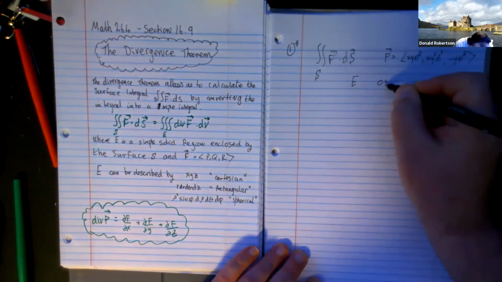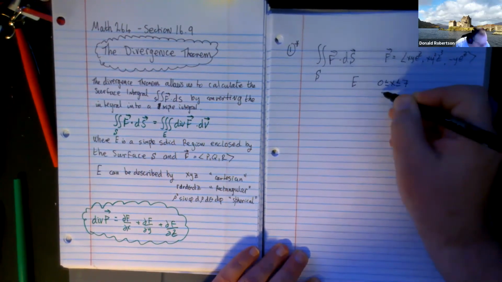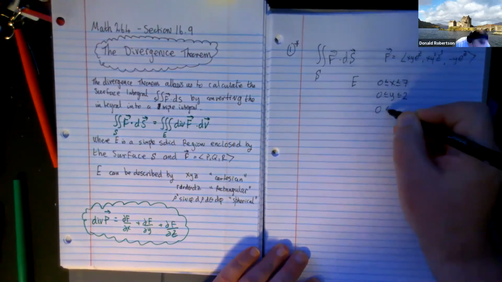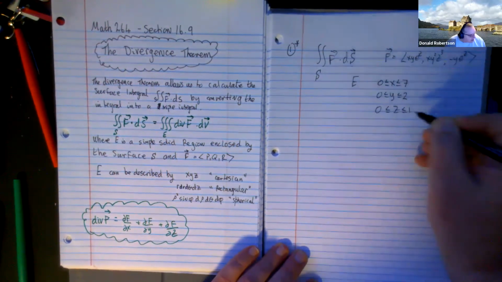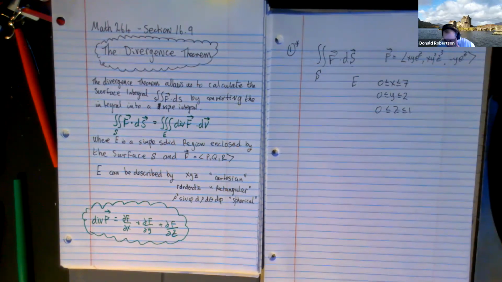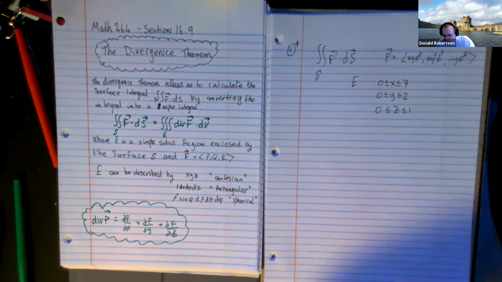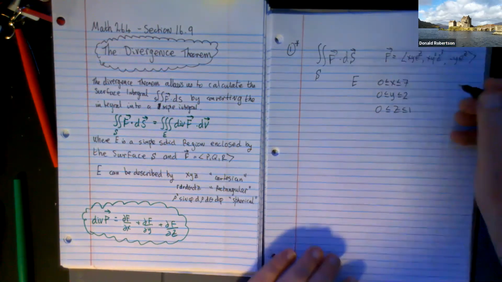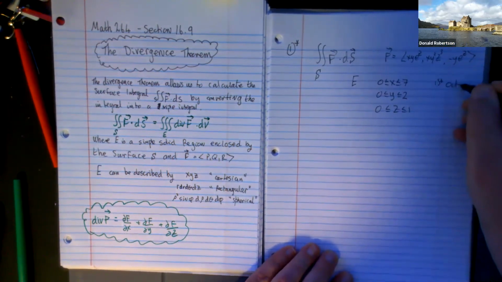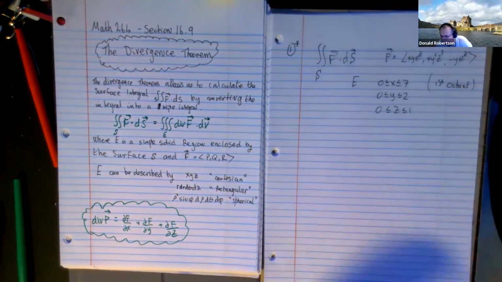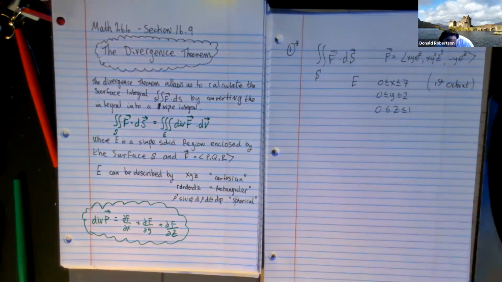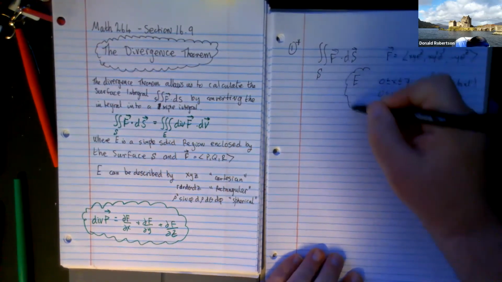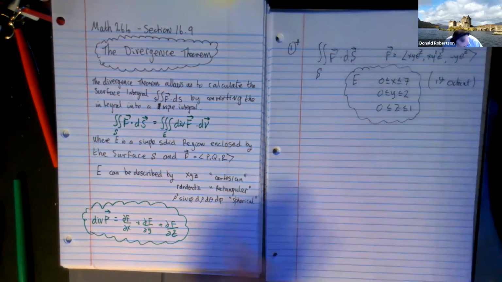So since x is 7, I get that. Since y is 2, I get that. And since z is 1, I get that. And the reason I know it starts at 0 is I was talking about the coordinate planes. You know, the coordinate planes are the XY plane and so on. So if you imagine, they could have said, actually, I wish they had, they could have just said first octant and it would have probably been easier to understand the region. So this one here is very simple. At least, would you agree that E is known? Because we need to know that.